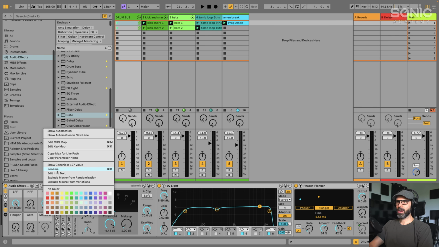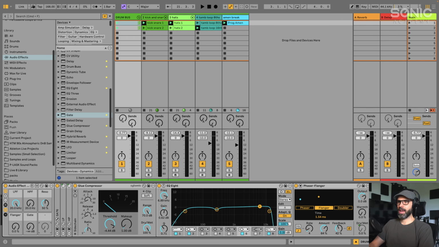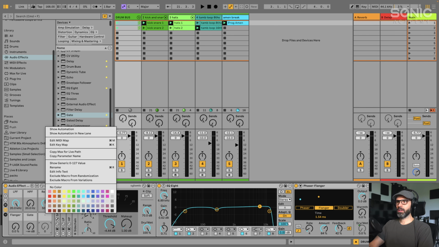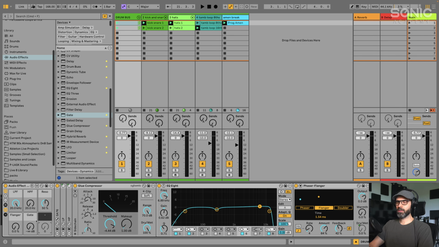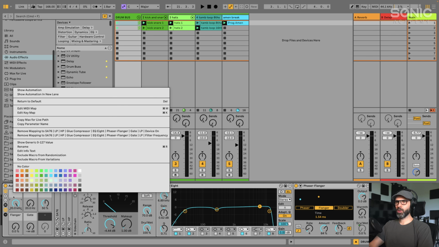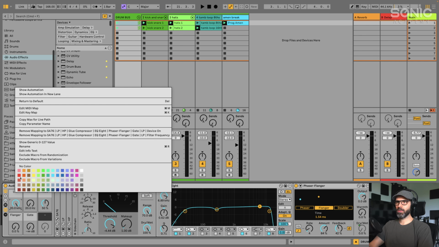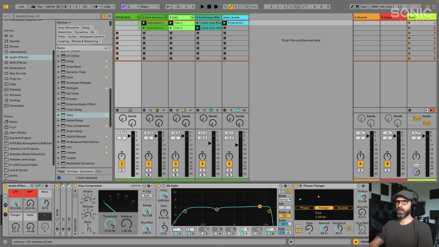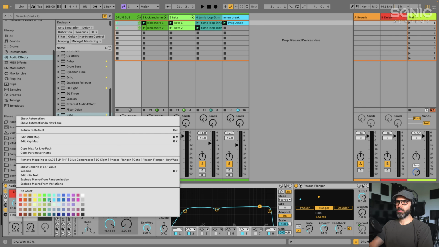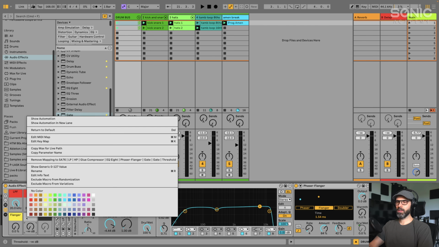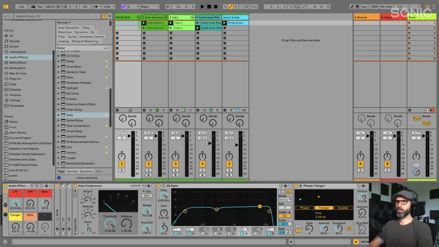Sometimes when I have an empty macro like that, I'll just rename it to a dash or something, and then I'll recolor it dark black or something, just so I can tell that it's inactive. Another thing I might do is just color code these quickly. Maybe anything that has to do with the filter, I'll give it this red color. Anything that has to do with the flanger, I'll give it a different color, maybe a little yellow, and then the gate, orange, sure. So we know that these are all related to the filter, and then these are 2 separate effects.